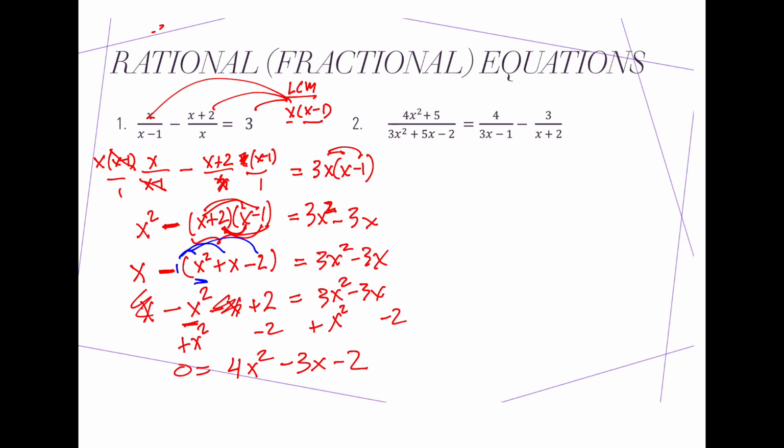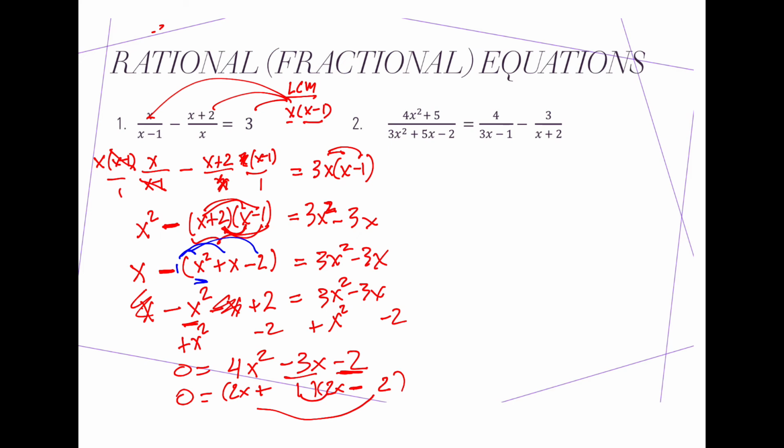And now we're going to see if this can be factored. If not, we may have to use the quadratic formula. I'm going to start off with 2x and 2x. And then I know, because I have a subtraction here, it has to be opposite signs. So it's plus and minus. And 2 and 1. If I put 2 here and 1 here, is that going to work? This gives me positive 2x, negative 4x. Positive 2, negative 4 give me negative 2. I want negative 3x. So that didn't work.